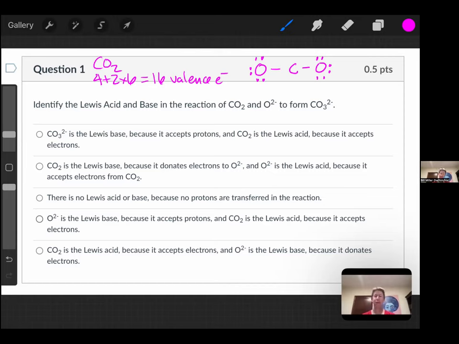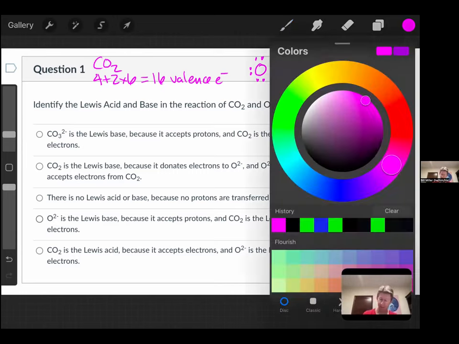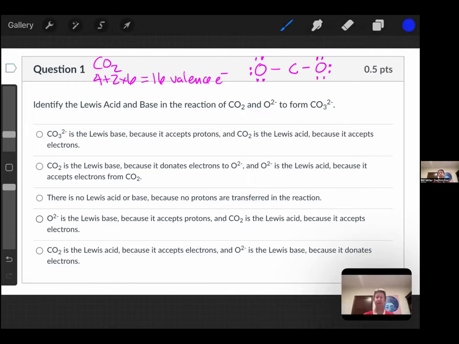If you count these up, there are 16 electrons. Remember, each dash counts as two electrons, two shared electrons. So that is 16. From there, complete octets since the central carbon atom does not have an octet.